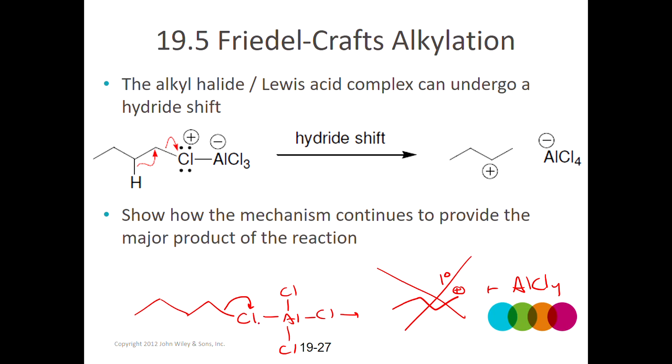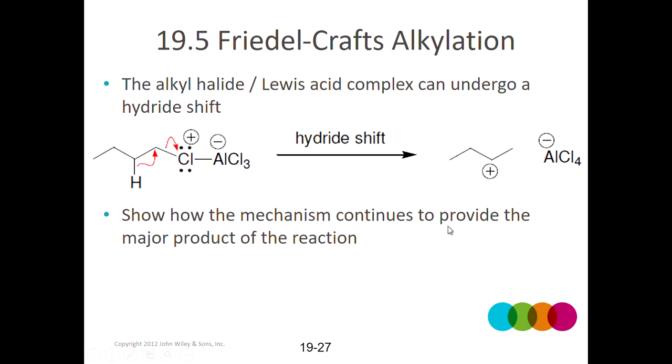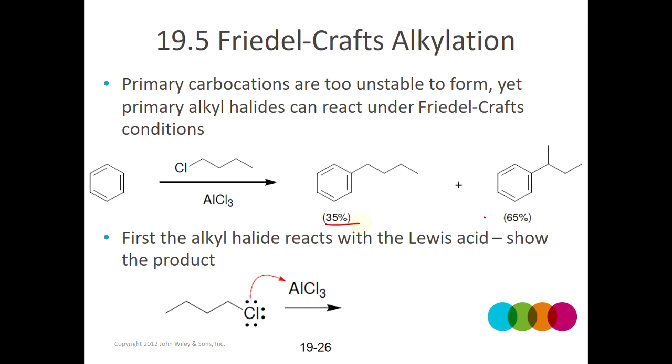If you have the leaving group on a primary carbon, it really can't just leave because the transition state and intermediate that result from that are too high in energy. So that's one option you could imagine, but you should exclude it from the reasonable mechanisms that you would consider for that reaction. So the other two options, which are responsible for the production of these two different products, look like this.